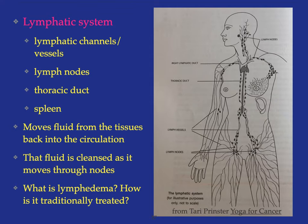But unfortunately, sometimes these cancer cells are pretty rascally and they can start to grow and spread into these lymph nodes. So this is why often at breast cancer surgery we need to remove some lymph nodes. We want to remove them, number one, to know if the cancer cells were starting to spread or not, and number two, to get rid of any cancer cells that were starting to spread.